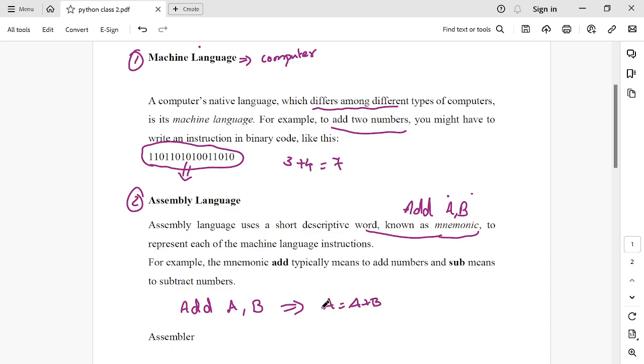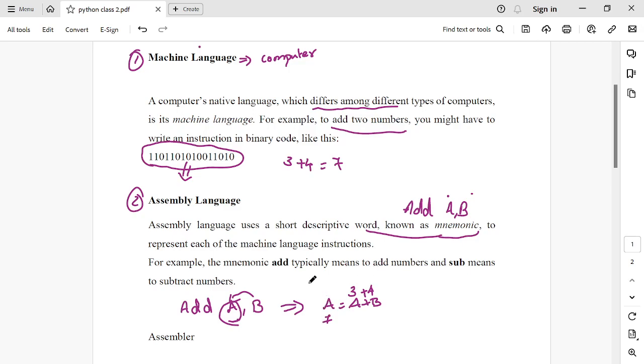Normally in assembler, we will represent that A as an accumulator. So whatever value it is storing, both will be added, and once again the added value will be stored in A. Right, so that is the procedure of assembly language. We will add A and B. For example, we can store the same values as we have given before. 3 will be in A, and B will have 4, and these 3 plus 4 will be added, and that will be stored as 7 in A. Right, so this is assembly language.